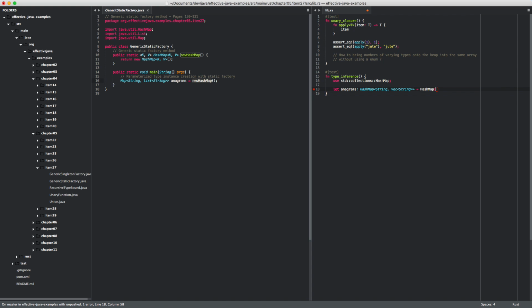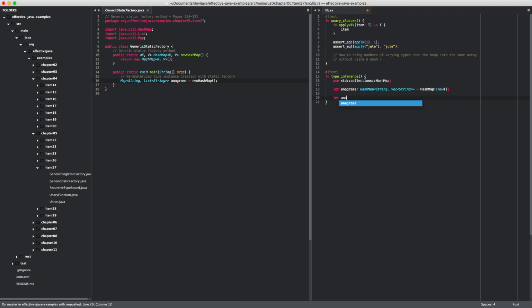HashMap::new. There you go. And that is it. Nothing more to be done here. Of course, we can't do much with that right now, but it just shows how type inference works. If you would add something, we wouldn't even need this. Then we could just let the type be inferred.